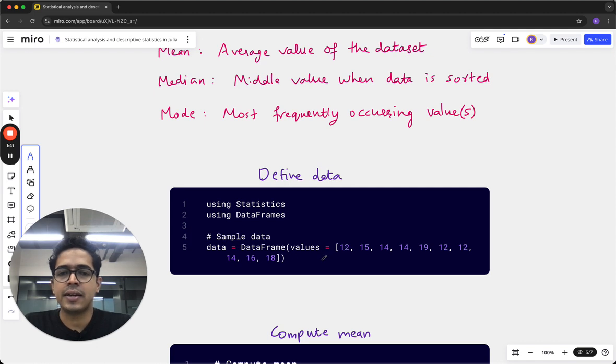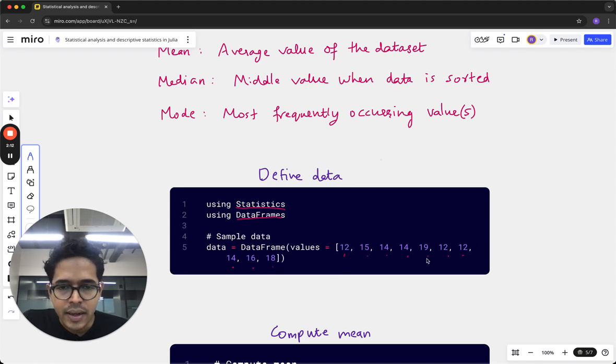So here I have written the code snippet which we will be writing in Julia as well. But basically just look at the packages that are used. The Statistics package is being used, and DataFrames for defining this data frame, which we have already seen in some of the earlier lectures. And here we are defining the data set. You can see that there are 10 numbers, and mean is simply the sum of these divided by 10.